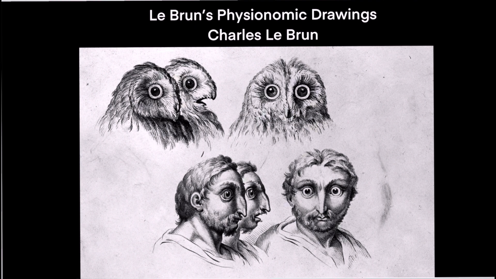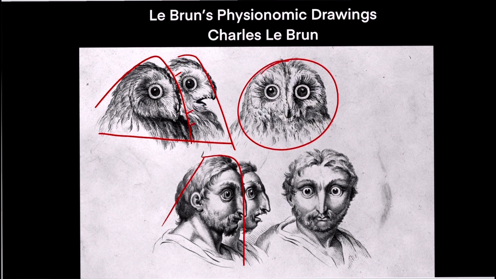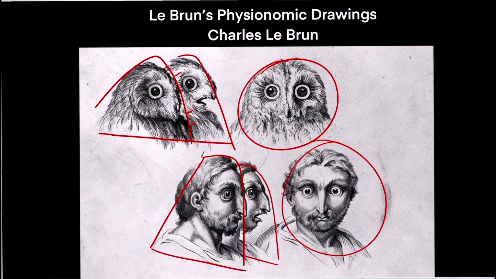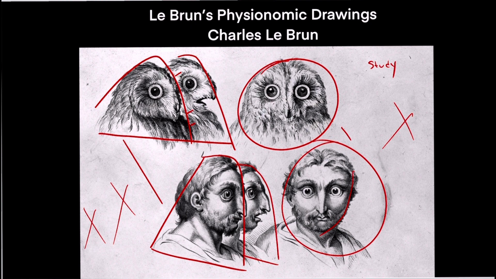The illustration has a simple composition with the two faces of the owl overlapping and the front view of the owl on the top right. Lebrun continues this pattern with the human face. Because the composition is simple, it makes the illustration look like a serious study of the human face and the owl. But because the illustration is strange looking and comedic, the composition makes the piece become a comedic study of the human face. The use of no background in the composition makes the audience focus on the faces and see how the comedic human face looks next to the owl.